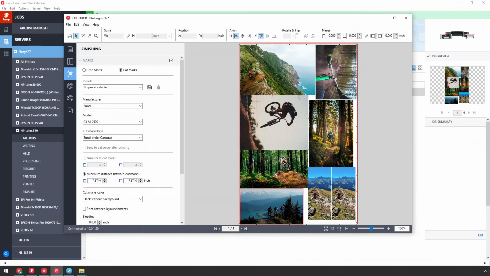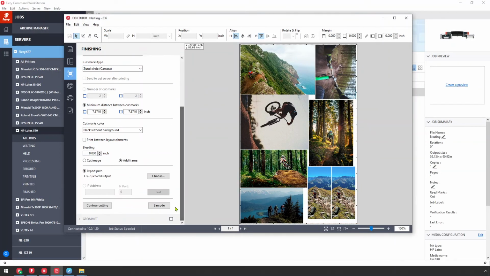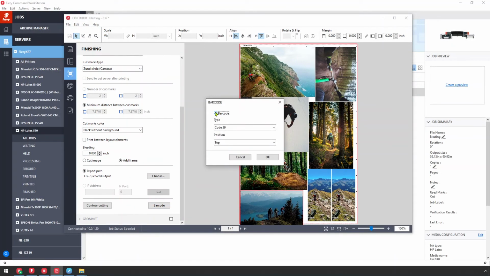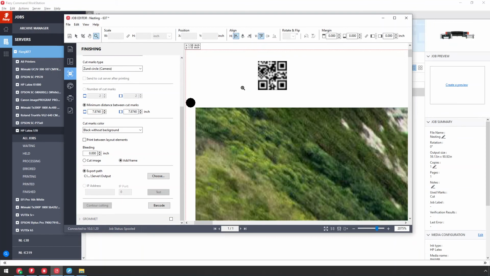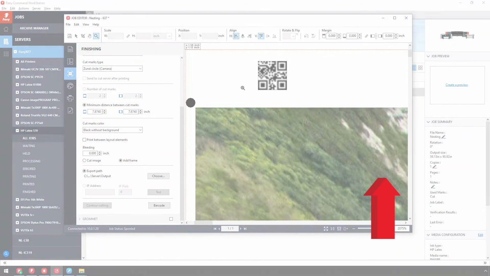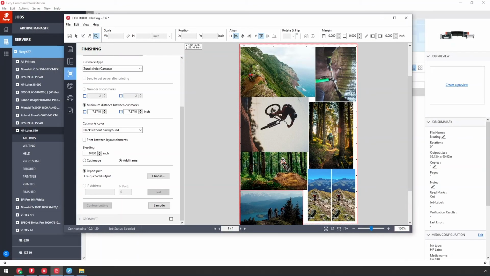For some cutting devices, we can turn on barcode functionality. With a barcode, we can make an alignment between what we're printing and the cut file. So if you can imagine three printers producing a pallet-sized stack of prints, that coordination becomes really important. We can take that pallet and wheel it over to the cutting device. Sometimes this is several days later, we can zap the barcode and that alignment comes together.